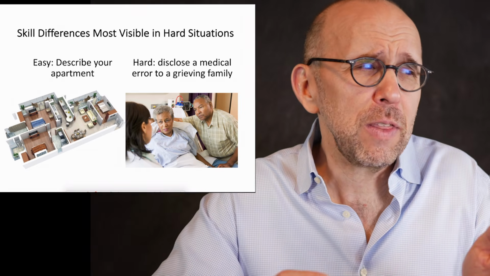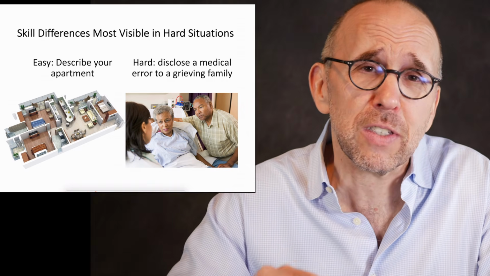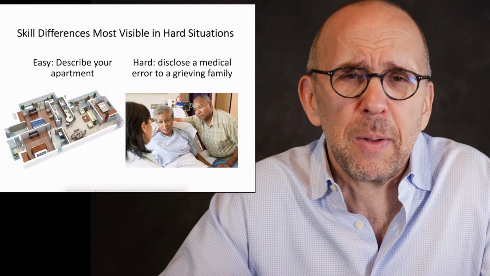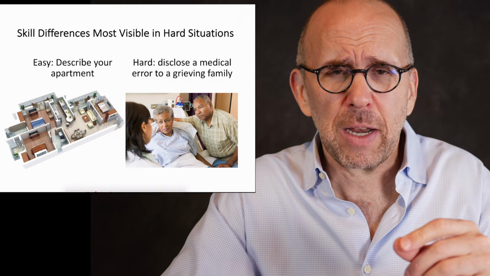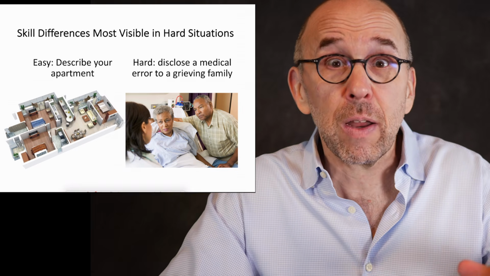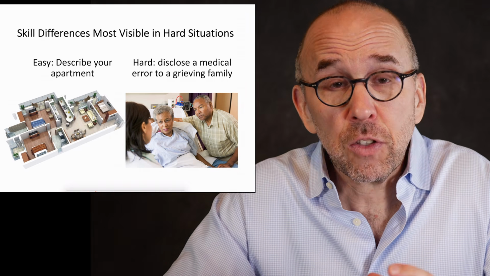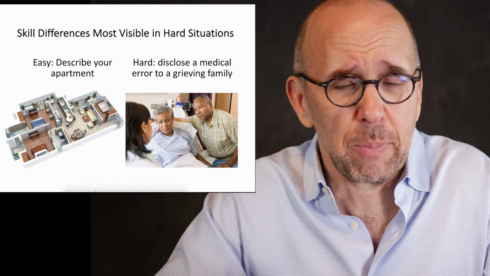So they said, oh, you go in the front door, and to the left is the living room, and to the right is the dining room, and straight ahead is the office, and to the right is the stairs. And that's how people describe their apartments. And almost no one struggled with it. So with easy situations, you get little effort and a tremendous amount of uniformity in people's messages. Hard situations, on the other hand, produce tremendous variability, and some people really struggle and can't produce effective messages at all.